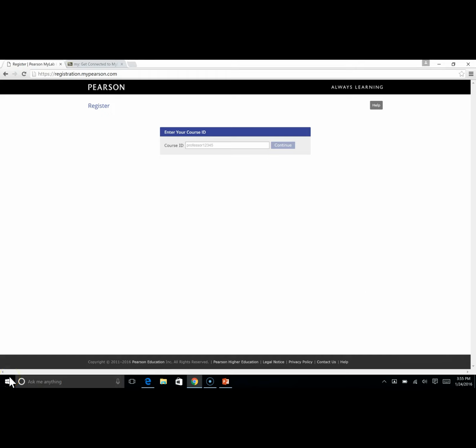Course ID is going to be your instructor's last name and a 5-digit number. So in the case of my course, I'm just going to say man 1 2 3 4 5. That is not the course ID. Your instructor needs to provide this information to you. And they usually do it either via email, or they may put it into their course management system like Blackboard or Canvas or whatever you use for your college. But this is how I'm going to get connected, using this man 1 2 3 4 5.